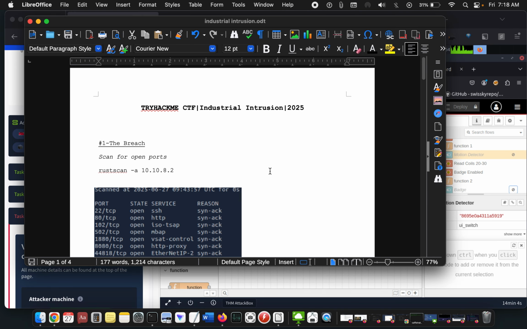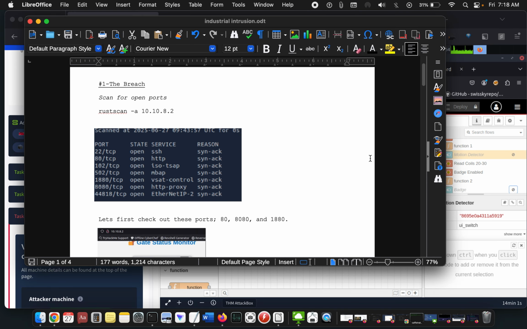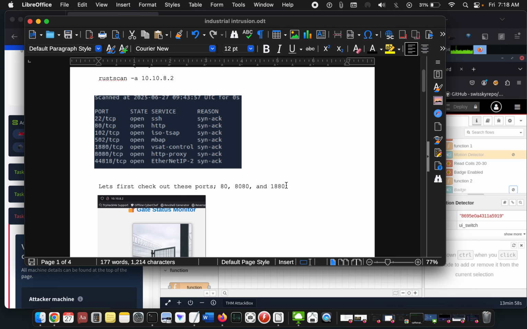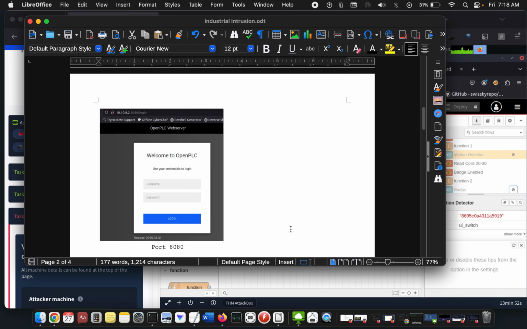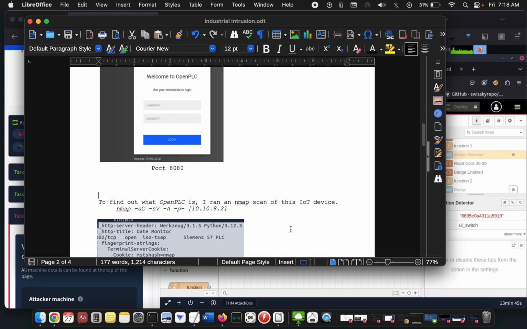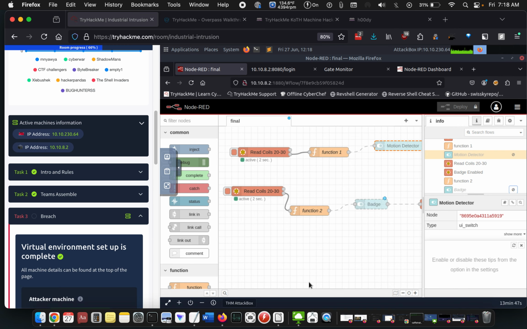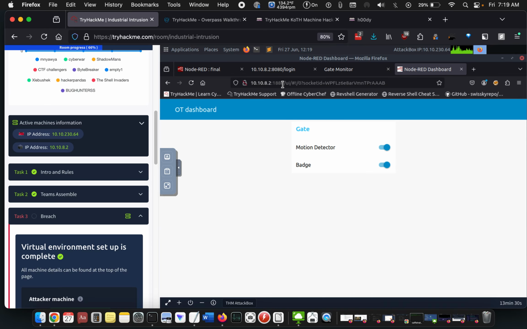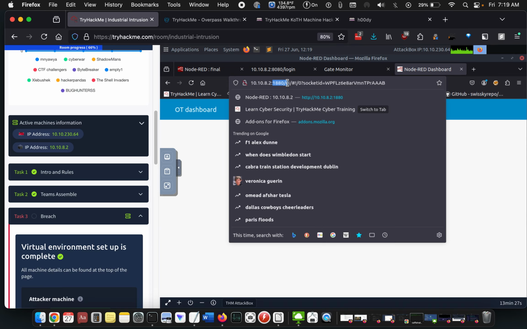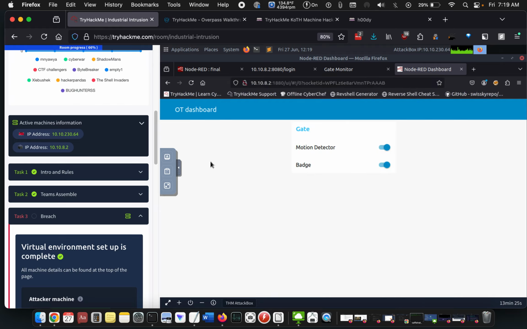The next thing I did is I decided to look more into these ports, specifically these. I wanted to see if there were more endpoints, specifically for this one. So I typed in admin, settings, dashboard, UI, and the only one that worked was 1880/ui, and this is what it got me.